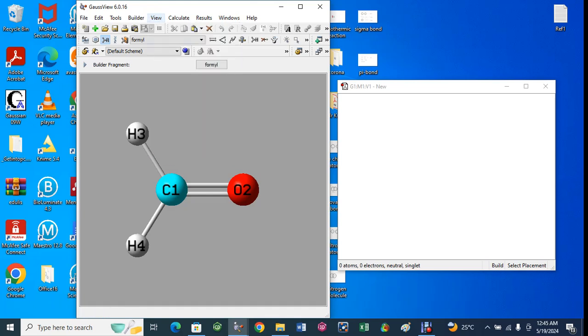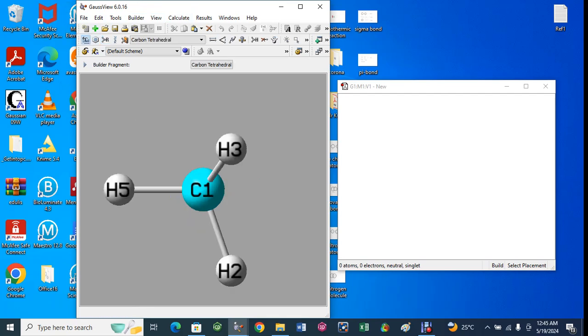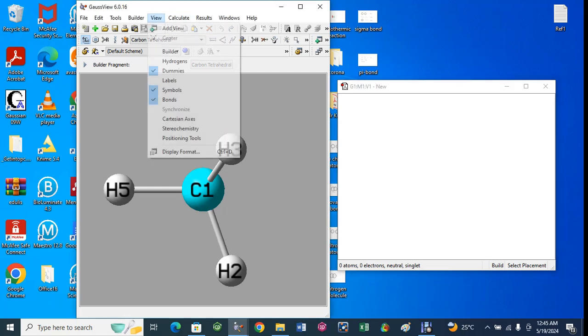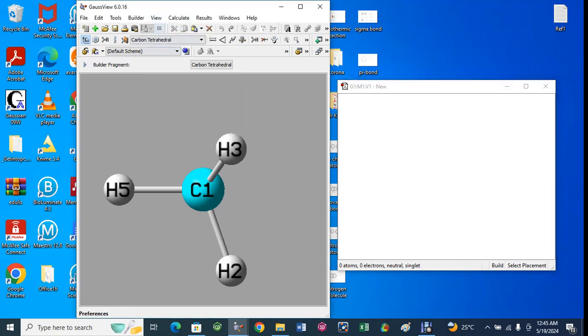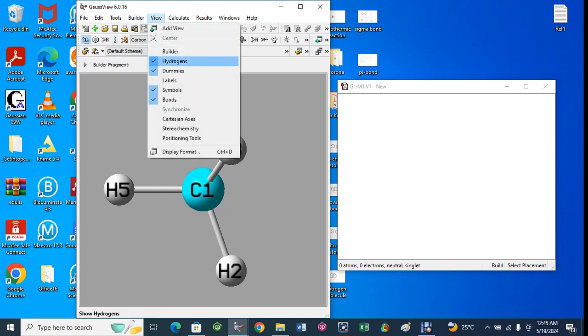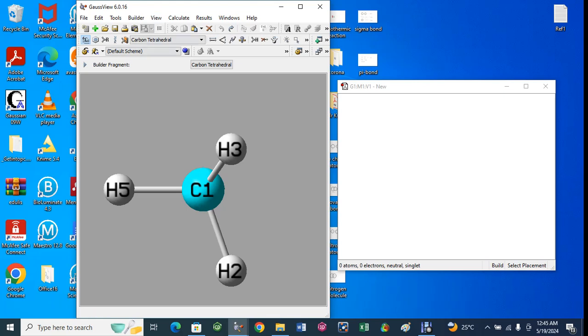But what would be funny is that whenever I bring anything that I have here into this empty space, our working space, I'm just going to have maybe carbon and no label. Can you see? So it gets interesting. So in order to avoid that, I can come back to the view, reselect the hydrogens, and reselect the labels. So it gets quite interesting.